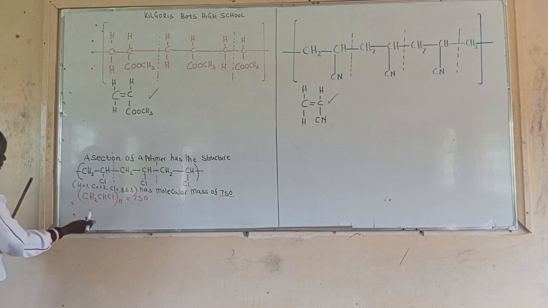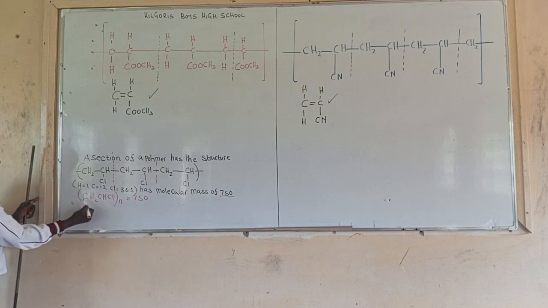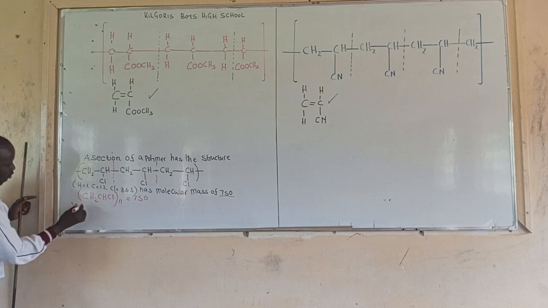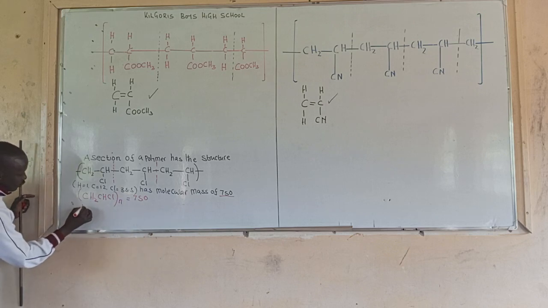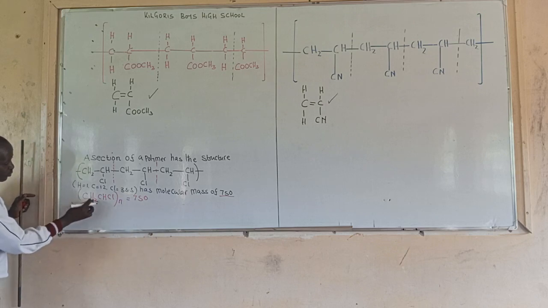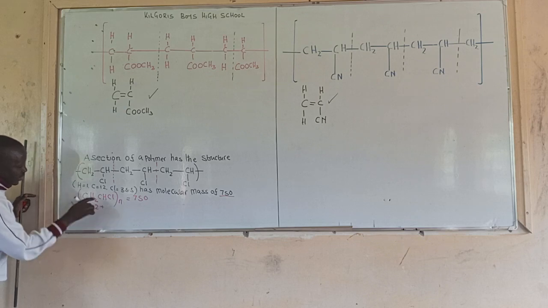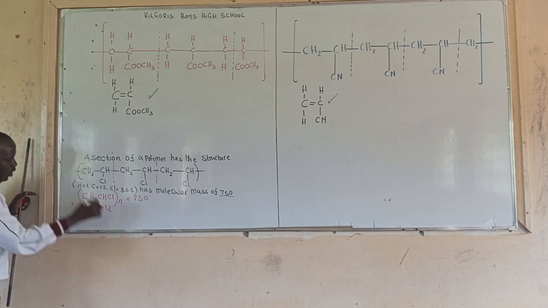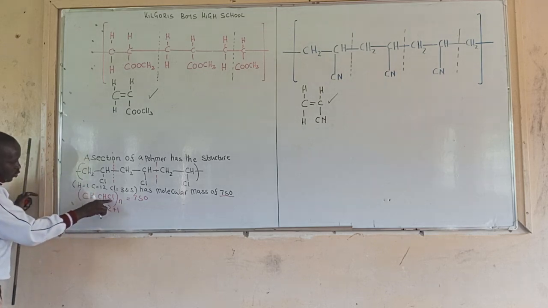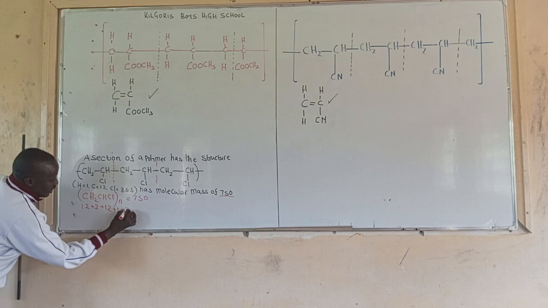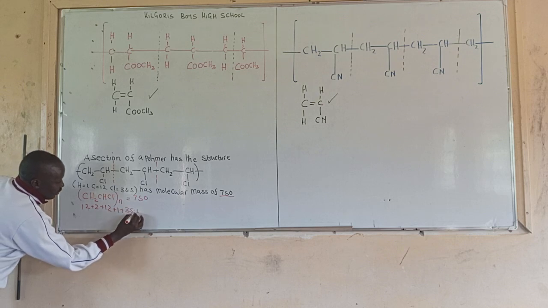So from what we have been given here, carbon is 12 and we have how many carbons here? We have 1, 2. So we have 12 times 2. Or we can just say, a very simple mathematics: we have 12 for the first carbon. We have hydrogen as 1 and we have 2 of them, so 2 times 1 is 2. Plus this carbon which is just 12, then hydrogen here which has 1, so plus 1. And then we have chlorine, which in this case is 35.5.